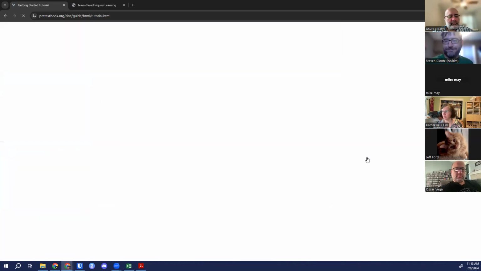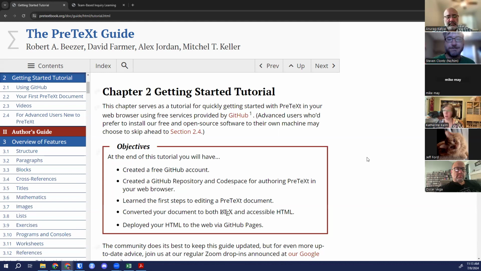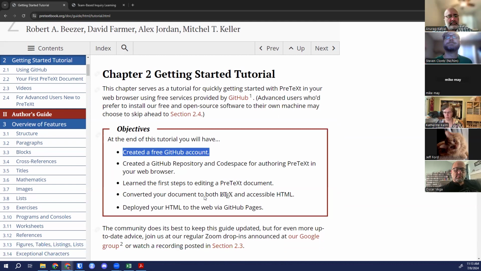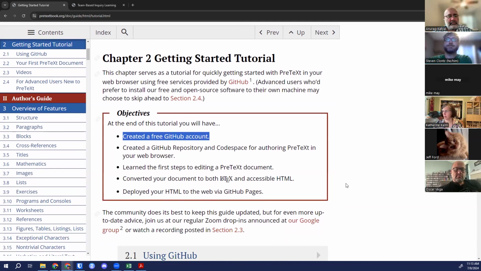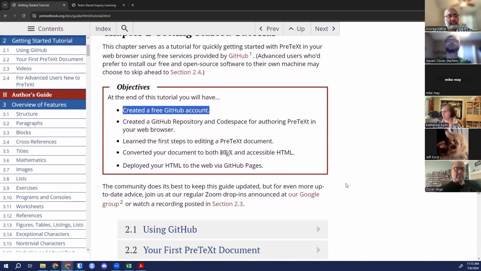So we're going to assume that you already have a GitHub account. If you don't, you can quickly sign up. It's free. There are opportunities for you to get slightly more features if you are in education, if you sign up for an education account. You don't have to do that now, but something you might want to consider at some point.